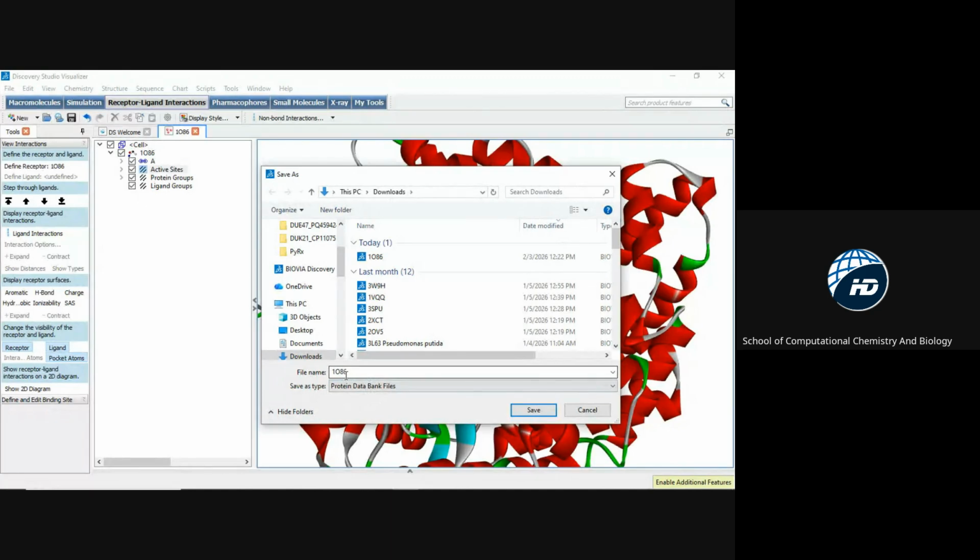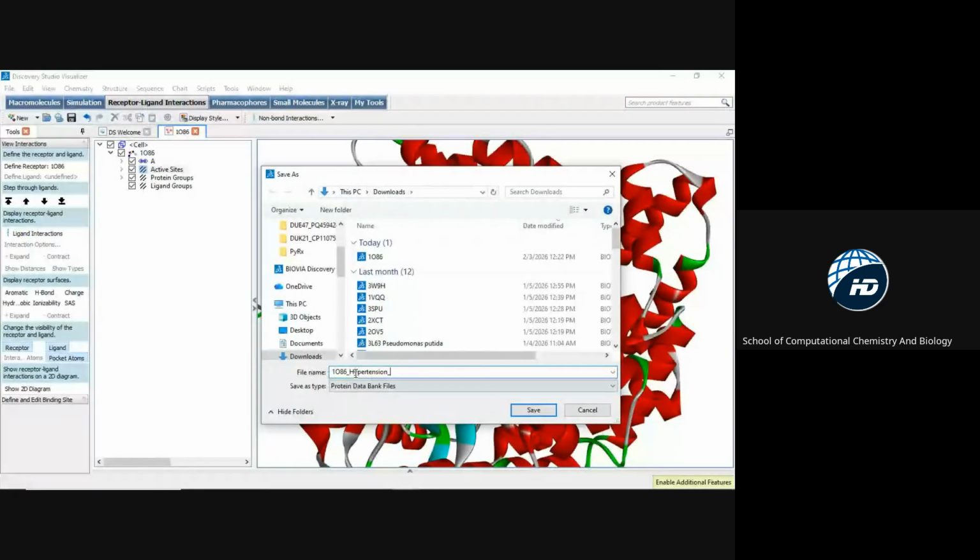Then to differentiate this prepared protein from the downloaded protein, you put underscore hypertension, so that we know that this protein is for hypertension.